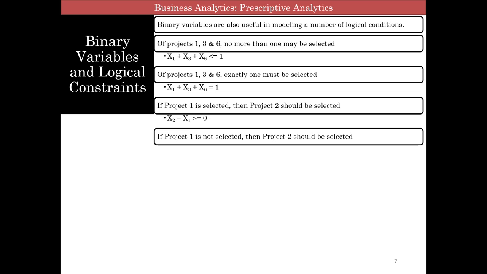If project one is not selected, then project two should be selected, right? So let's take a look at this here. So in this particular case, we have x1 plus x2 is greater than 1. Because if 1 is 0, 2 has to be 1, right? If 1 is 0, 2 has to be 1. If 1 is 1, then 2 can be 0 or 1. So either way, it doesn't matter. So if x1 is 0, then x2 automatically is 1. So obviously that would be greater than or equal to 1. If x1 is 1, x2 can be 1 or 0, which means automatically it would be greater than or equal to 1, right? So that's the function there.